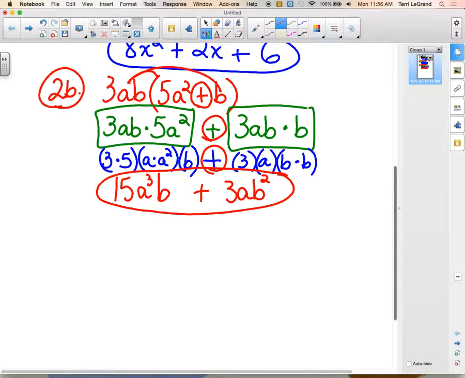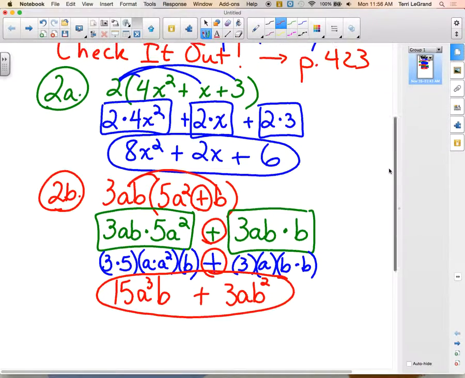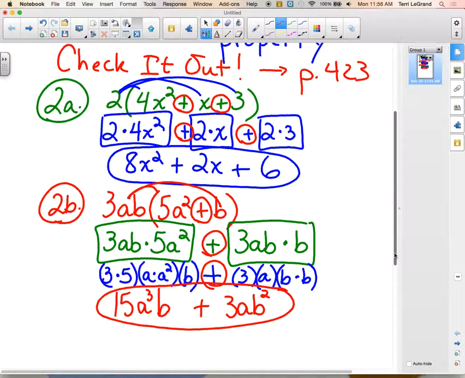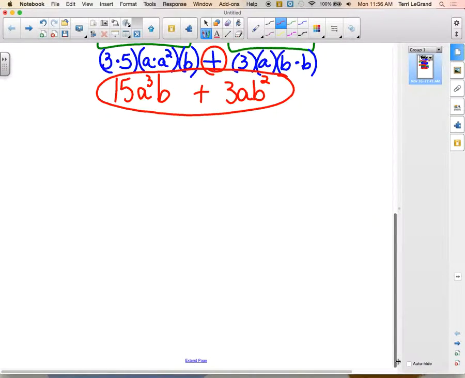We're going to go back to the first one. Same thing here. We had two addition signs and three multiplications. So 1, 2, 3 multiplications, 2 addition signs. So we don't want to lose our addition signs. And would you add if that 2x had a square? Then we could put it together with the 8x squared, but it doesn't, so we can't, right? So it would be like 10x squared plus 6. If we could, we would do that. Okay, anything else? Okay, let's move on to 2c then. Let's do that one now.